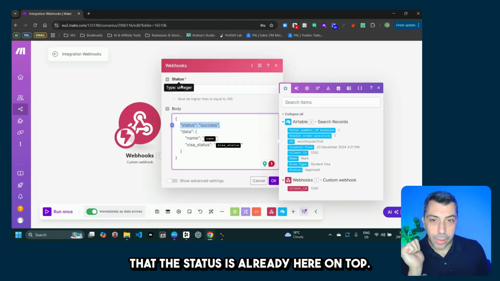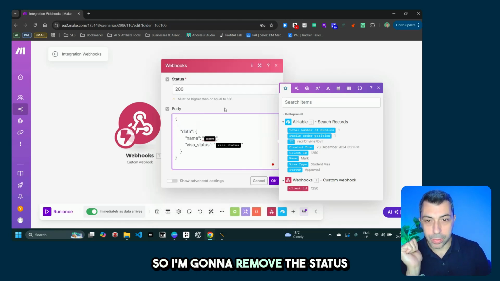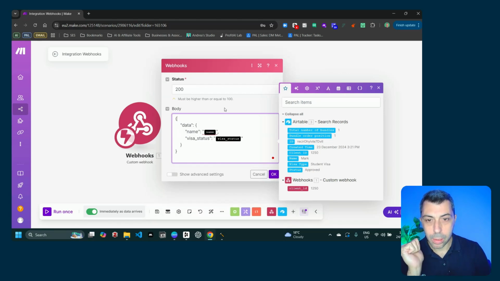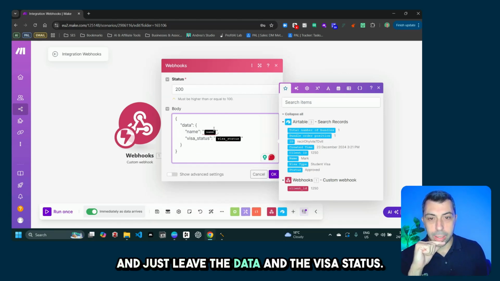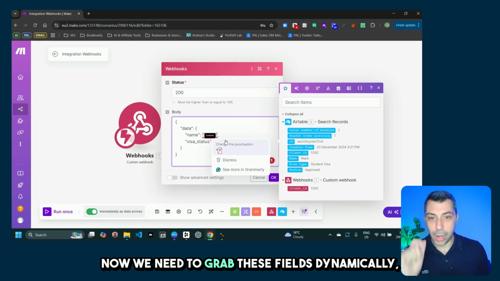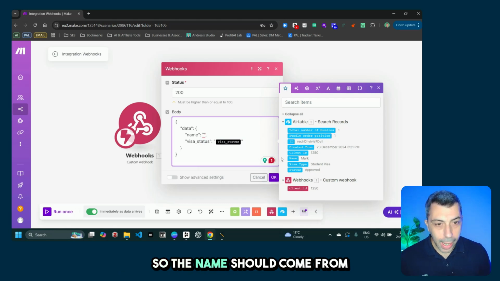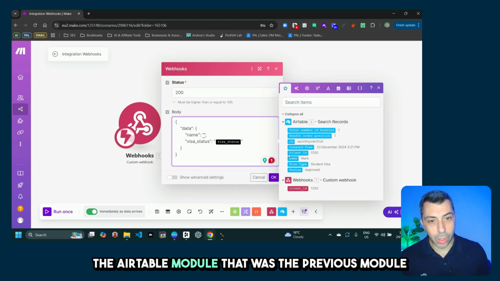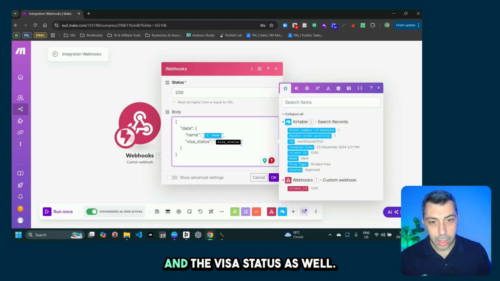Now the status is already here on top, so I'm going to remove the status and just leave the name and the visa status. Now we need to grab these fields dynamically, so the name should come from the Airtable module. That was the previous module, and the visa status as well.